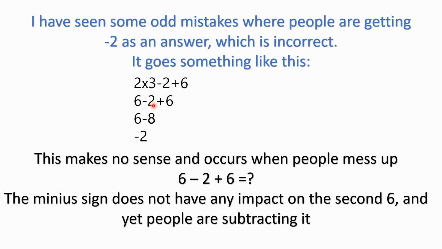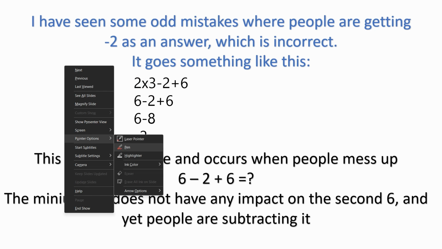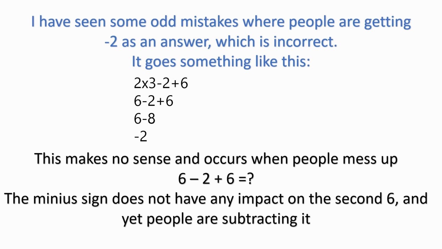Instead of saying 6 minus 2 plus 6, somehow they're taking this minus sign, and basically, I can do a pen here. Yeah, here we go. So basically what they're doing is that they're adding parentheses here, like this. That's the only way you get negative 8. You'd have to have minus, and then in parentheses 2 plus 6. And by doing that, then yeah, the minus sign would affect the 2, and the minus sign would also affect the 6. But there are no parentheses here. The parentheses don't exist. So it's not 6 minus 8 equals minus 2. It's 6 minus 2 plus 6.